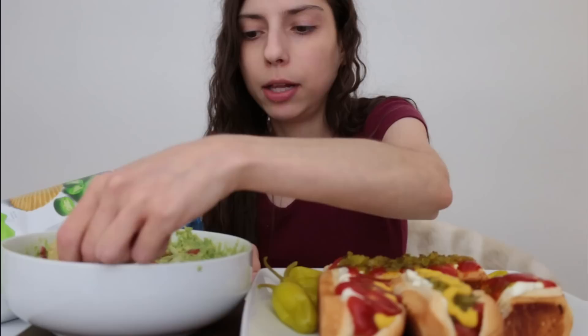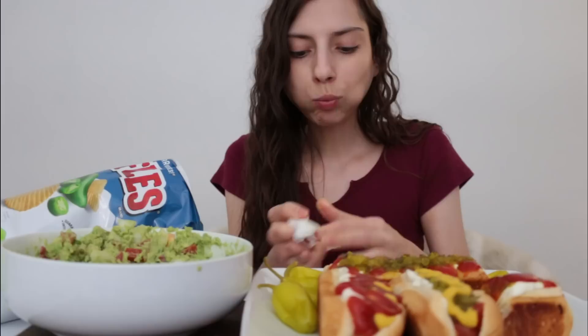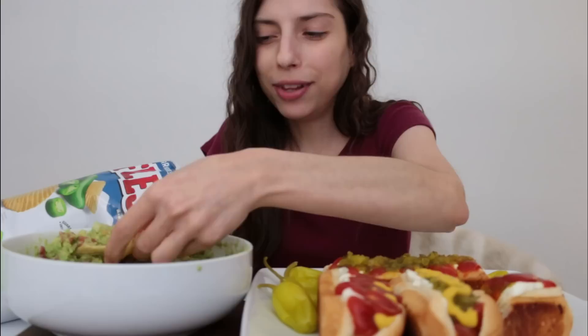Of course I don't want to do the same thing for the rest of my life. If I have the ability to do it right now, I should take advantage of it. So what I'm wanting to go to school for is to be a clinical psychiatrist. I'm going to go to a community college, do two years, and then transfer to a university. I've never been more excited to start an actual career. I want to do something and say I was able to do it all on my own — I stuck with it and I graduated. I know it's going to be a really long road ahead, but I'm willing to take the risk.